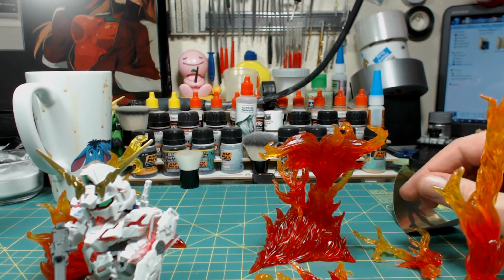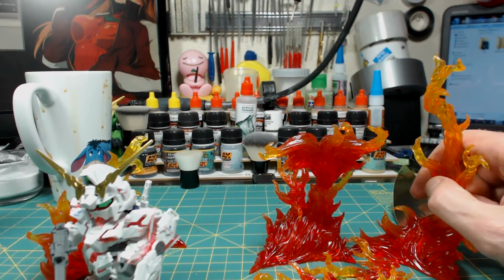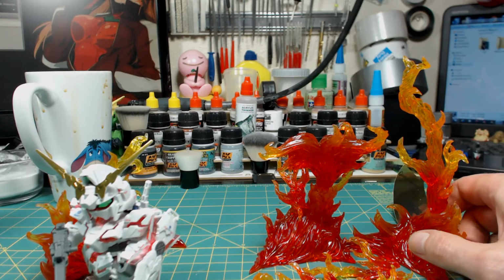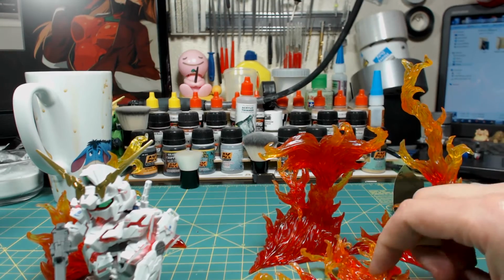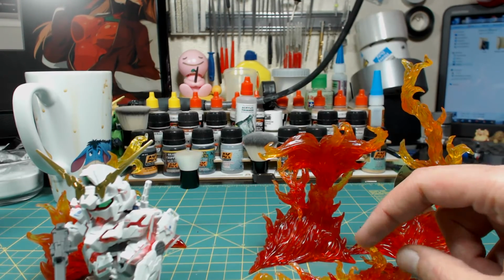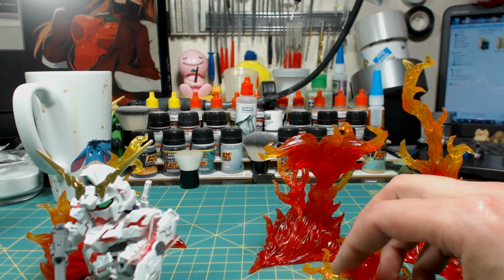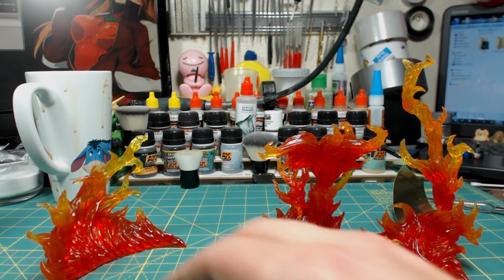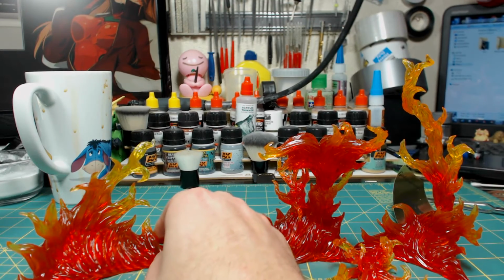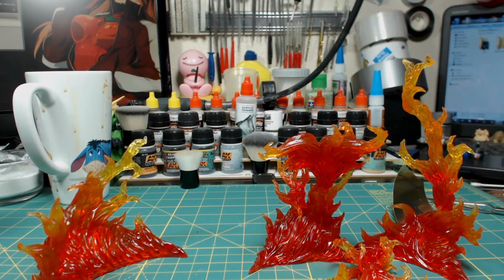But anyway, this was my quick unboxing and review. If you've got figures and this can come in handy, I would definitely pick up a set. You can get these when they're available out of Japan and so forth. I think they're under like $20. But as far as I know, they are limited edition, or limited release. So when you can get a set, I would probably pick them up. I know the red is a lot more popular than the blue, though. Everybody seems to have the blue.